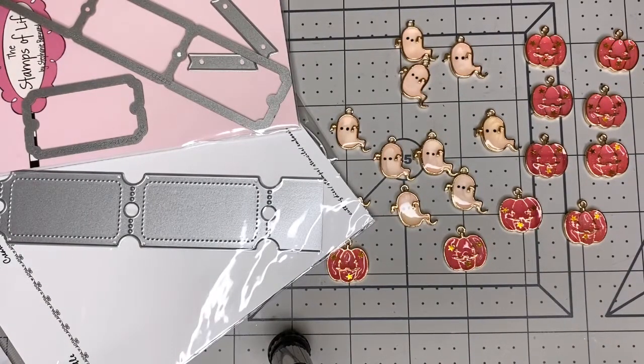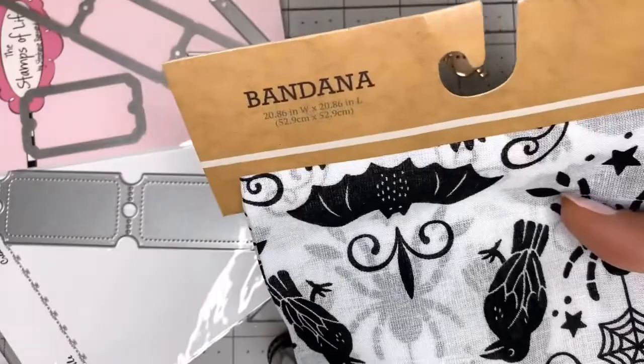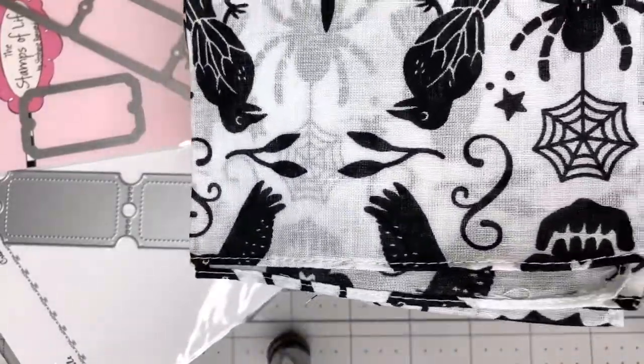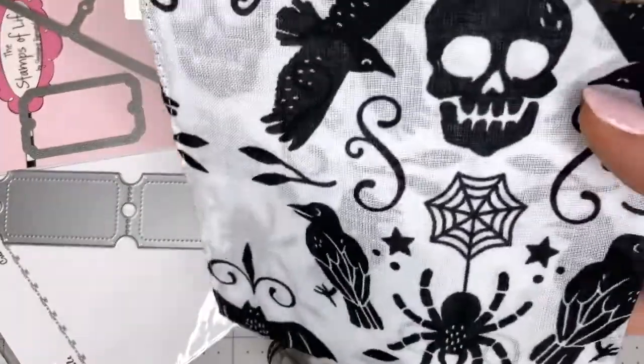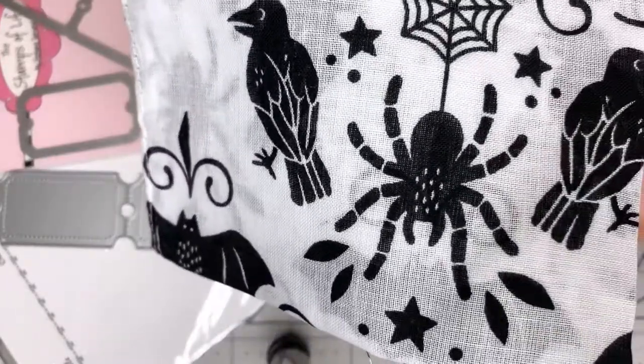That's all I have for AliExpress and Amazon right now. I'll be getting more stuff that I've been ordering, and I'll show you when it arrives. I also have some things from Target I got recently — not very many, but let me show them to you. From the dollar spot I got this bandana, and it's Halloween-themed — it has crows, spiders, bats, and skulls.